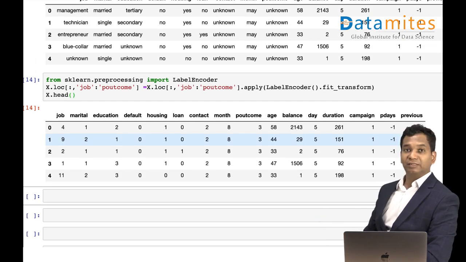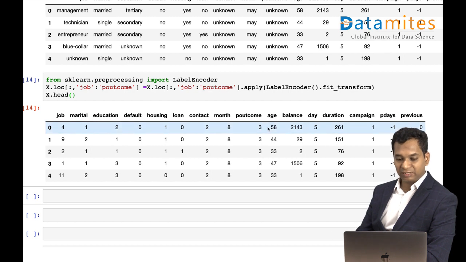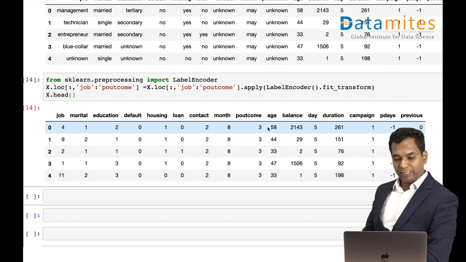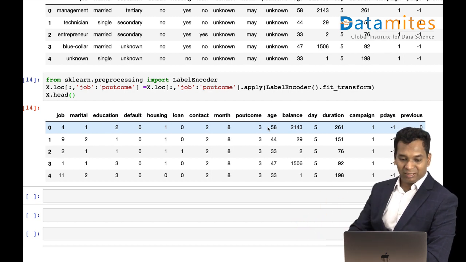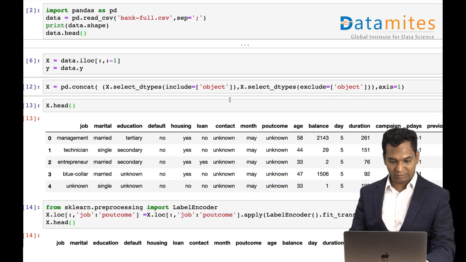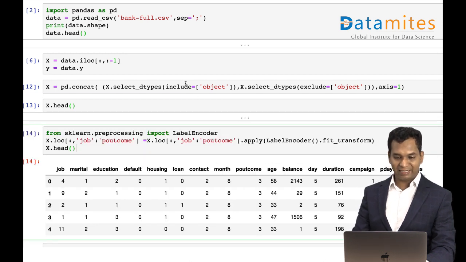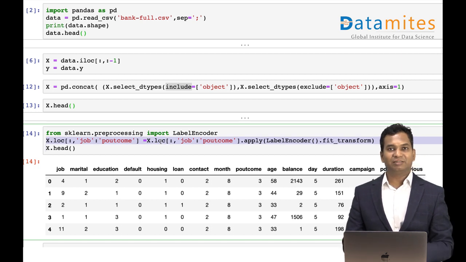One single line, I have converted all of my categorical variables into corresponding labels. And it could be 80 columns or 100 columns or any number of columns. It will actually have only two lines, this line and this line, which achieve your goal of label encoding all the categorical variables.